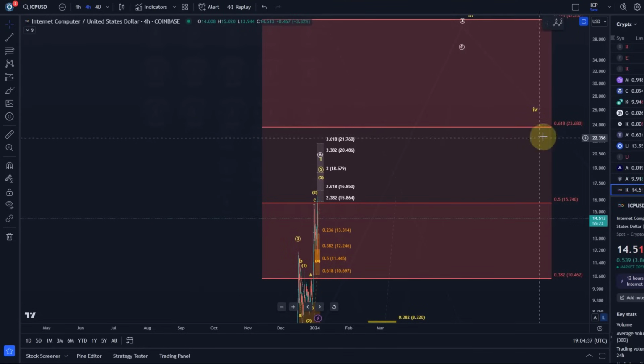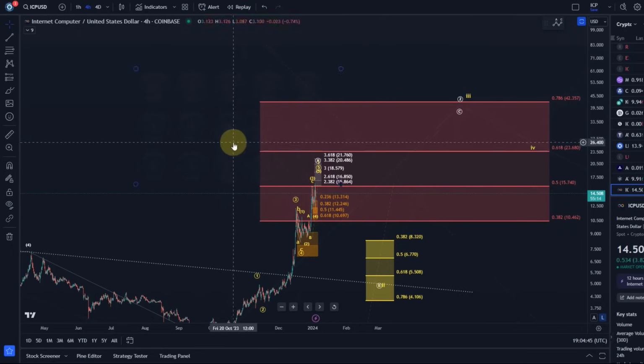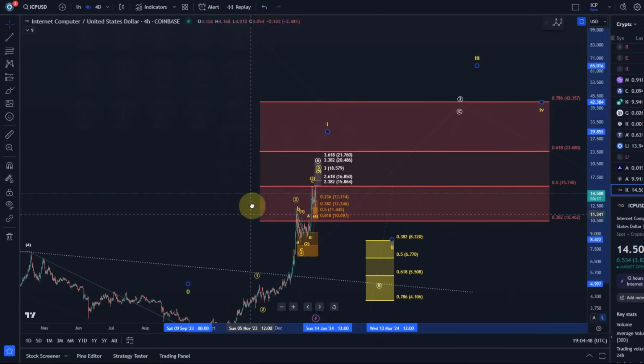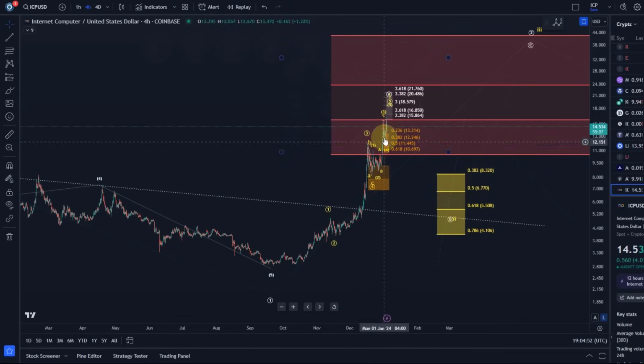So again, until we break support, the trend is up, right? The trend is up. I wouldn't bet on a move down, but it might be wise to reduce some risk up here. And I think it's just wise to understand that the requirements are complete. But as long as the trend to the upside isn't broken, further extensions are likely. So you can use the $10.69 level for that more directly. If you want to give it a bit more space, then $9.80. But below that level, I have to assume we are in wave 2.